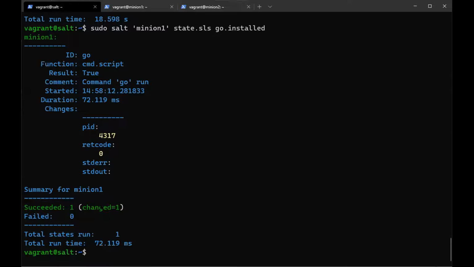So it still says that there was a change made, but the change was the fact that it ran a script. The script didn't actually do anything, because we know the contents of the script, right? The Salt master, or the Salt system, doesn't really know what's going on when we execute that script. And that's not really a salty way to do it. That's kind of just a hacky way to get the install out there. Let me see. Go installed. Okay, does that answer your question?